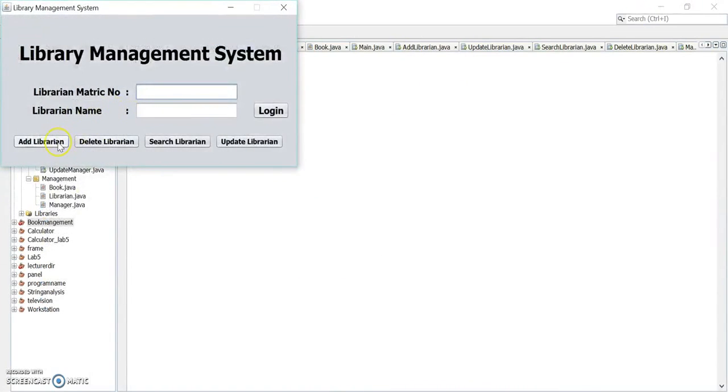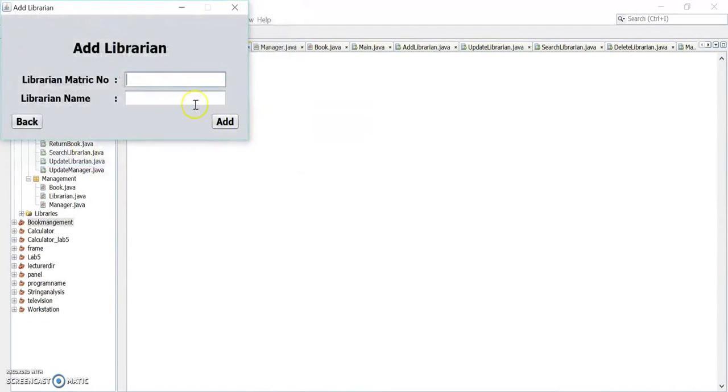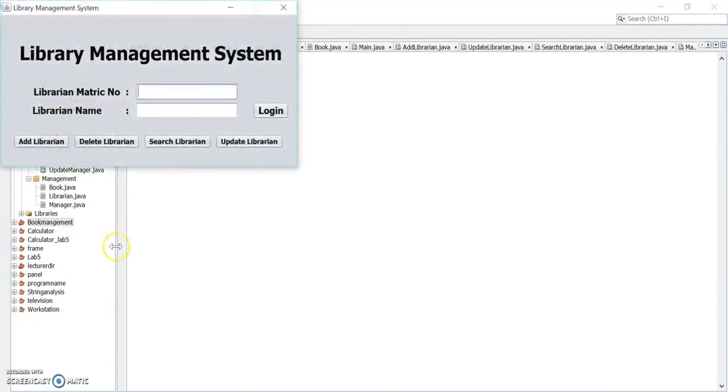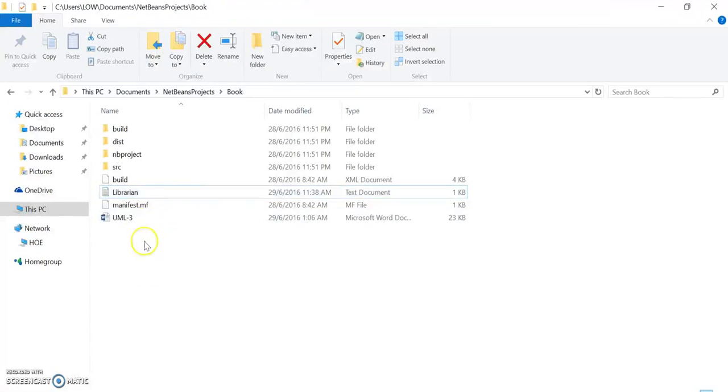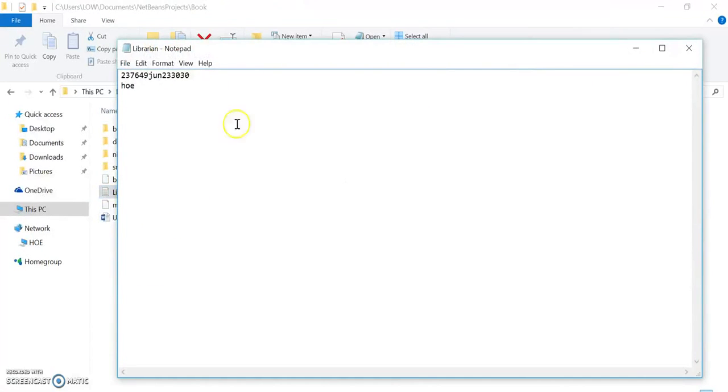Then we try to add another librarian. Okay, it is successful. Then in our database, it will show.